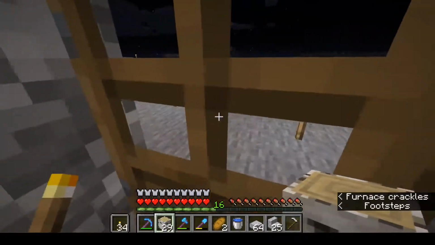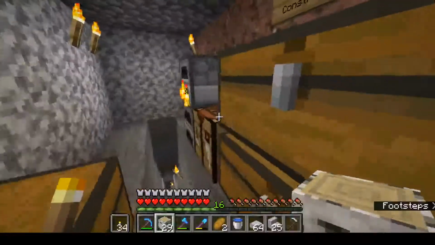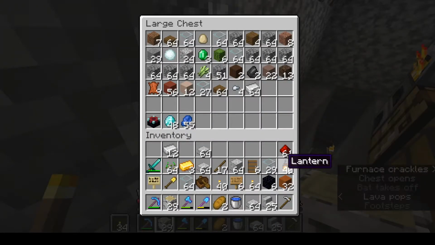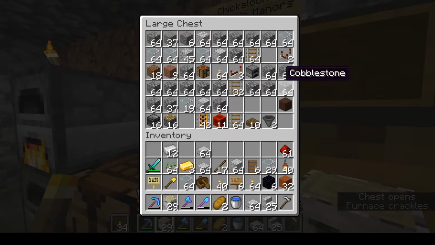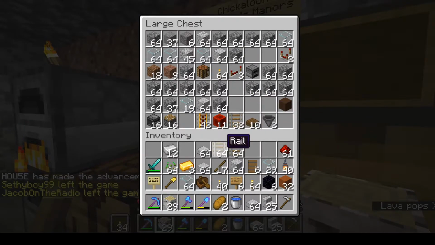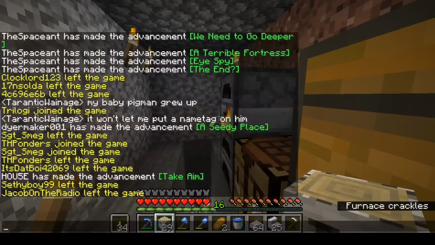Yeah. Night is long and full of terrors out there. See a skeleton. That's no good. All right, so I don't really know. Do we have anything to drop off at spawn? I don't think so. I'm really not sure that we do need to drop anything off at spawn. I mean, we do. We can drop off some of these rails, I guess. Stack and a half. Yeah, let's go ahead and do that.